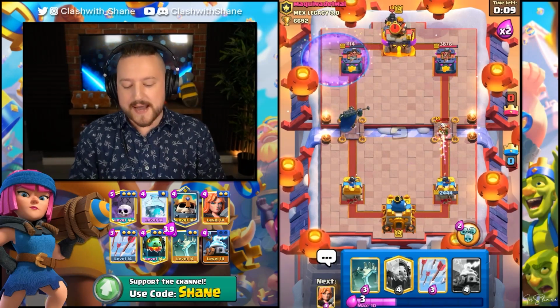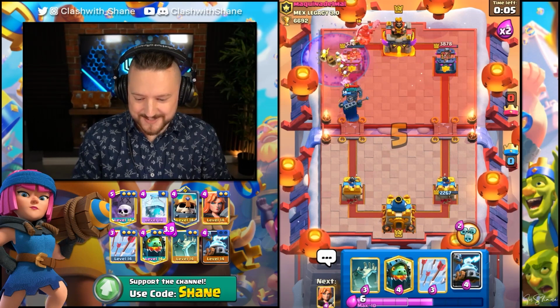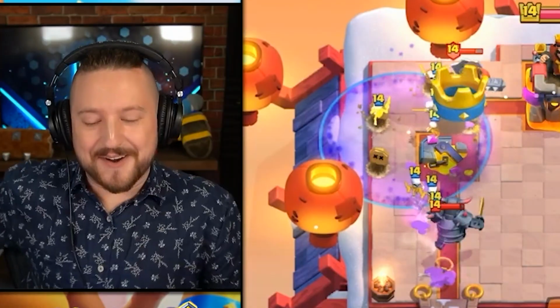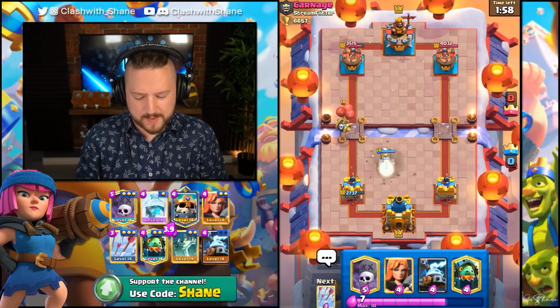If he responds to the SK, we go ability right now. Either way, he's going to be dead. Boys and girls, he's got no defense in hand. Sir, good game, well played, and good luck in your future endeavors, buddy. Tombstone here for the Skeleton Barrel. Please go Graveyard as well, my friend.